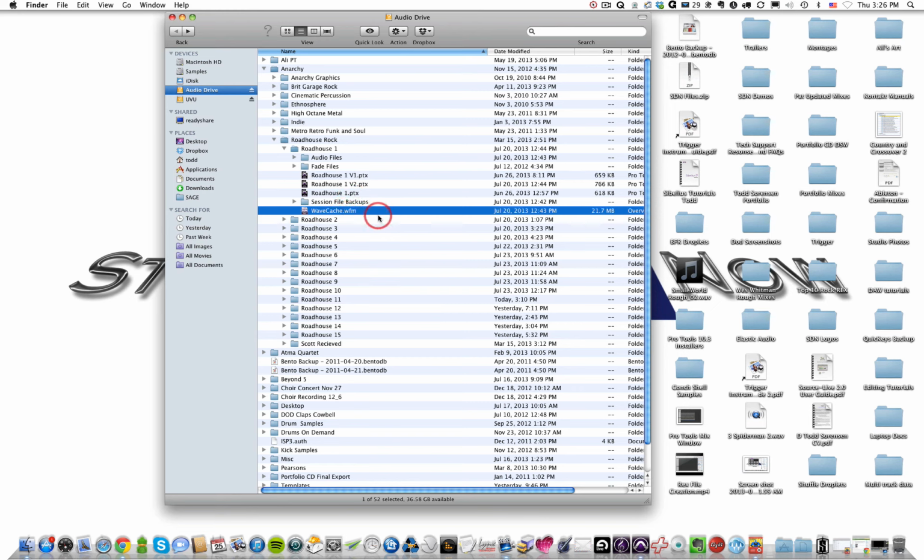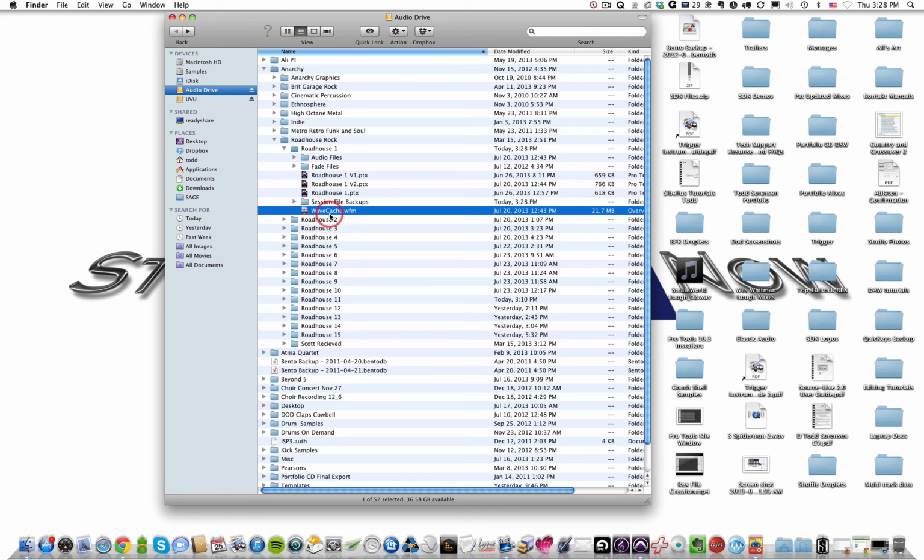The wave cache file is a file that allows Pro Tools to draw its audio graphically in your Pro Tools session quicker. So all of the audio data, not the actual audio files, but the actual graphical representation of those audio files, all of that information is contained in the wave cache file. So that way it helps Pro Tools to boot up and open much quicker than if it wasn't there.